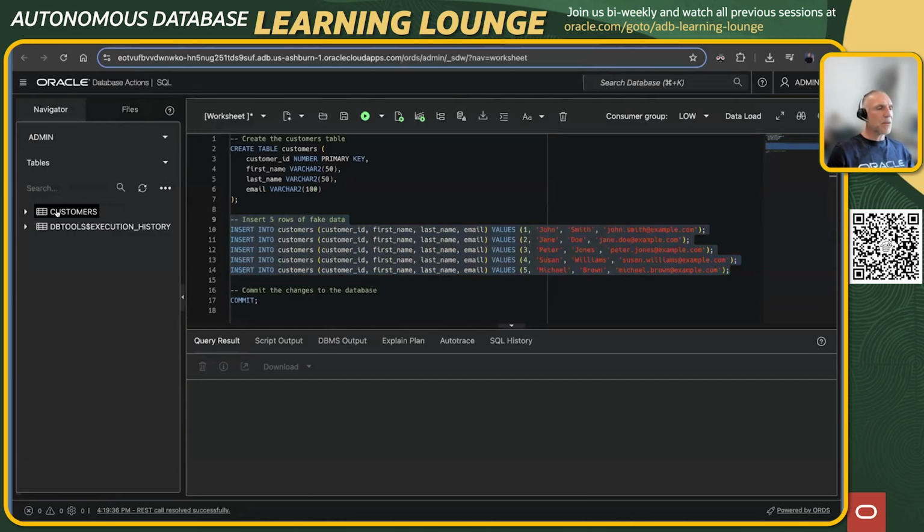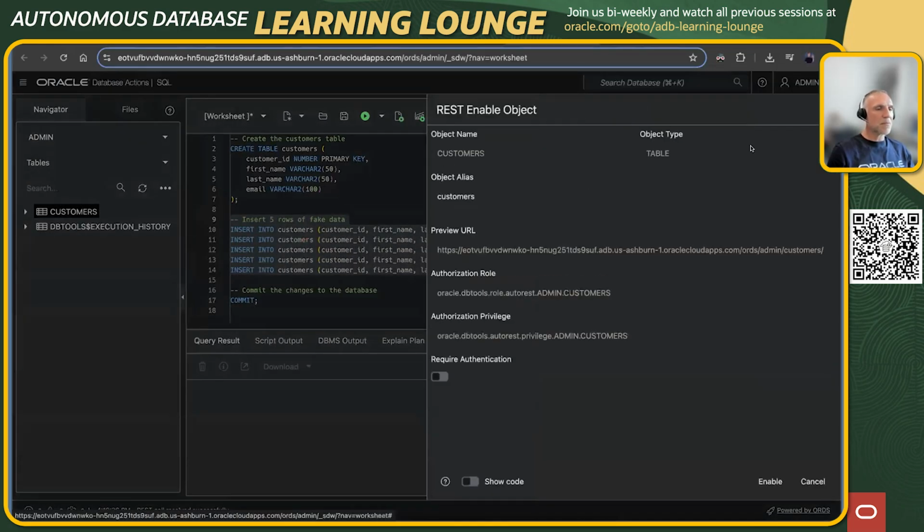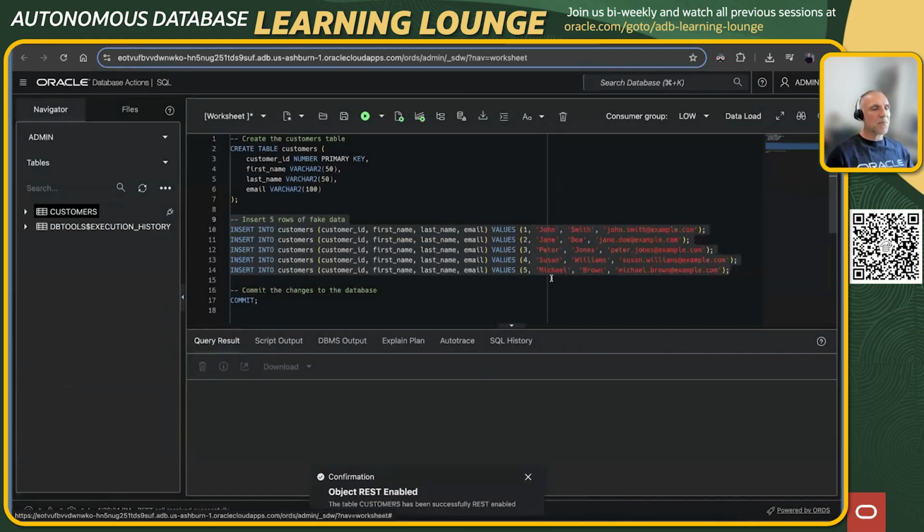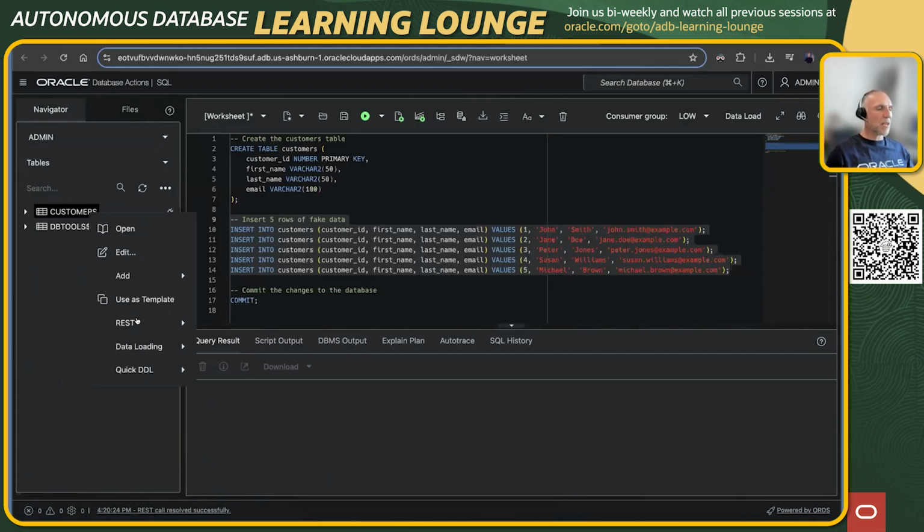And now this is very, very simple. I'm just going to right click on customers and I'm going to say REST enable. Here I can decide on different things, like whether I want to require authentication. I don't want to require authentication. I'm just going to do enable. Now if you right click and you see REST, you have the option to disable.